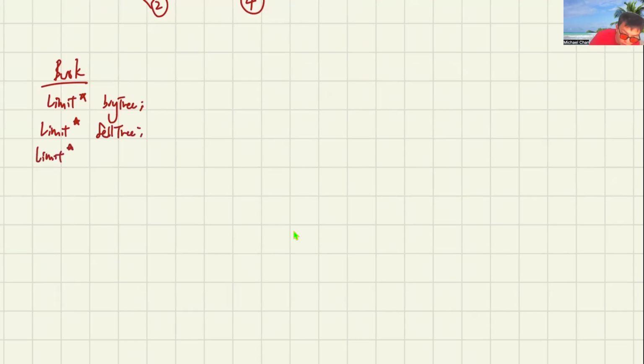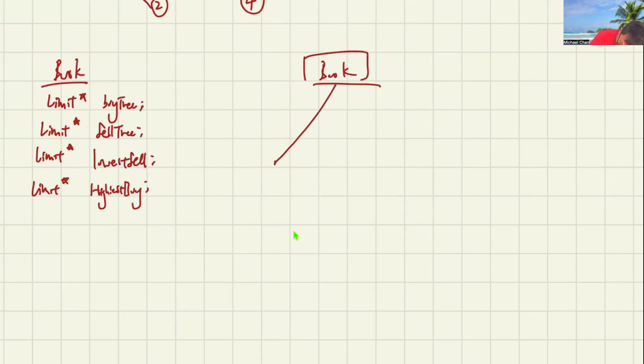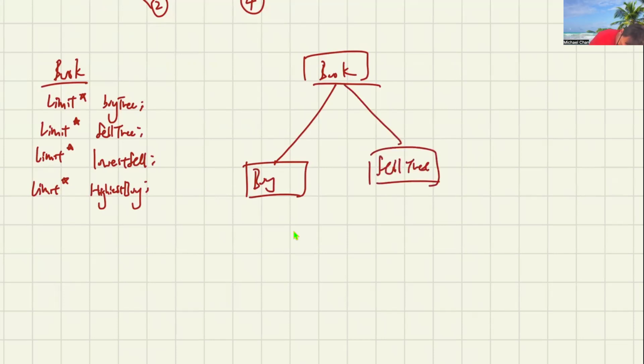Limit star lowest sell and limit star highest buy, right? If I'm not wrong. Yep. So this would be the book. And then it has a buy tree and then a sell tree. Right, and these are of type limits.